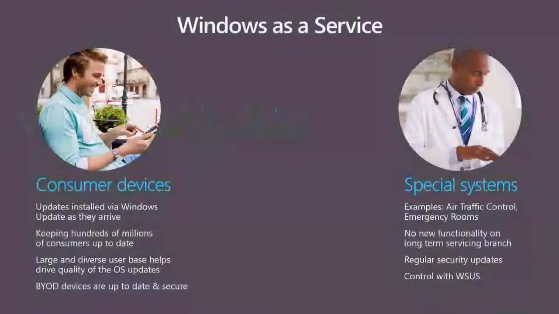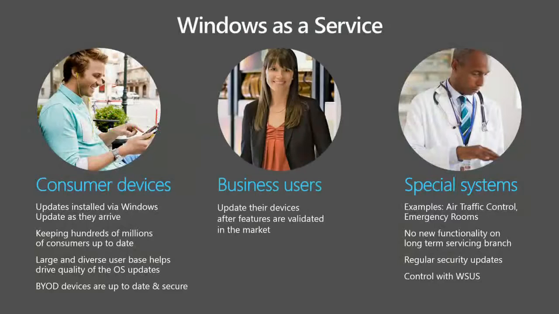Let's see how we're doing on time. We can spend probably 2 minutes on Windows Update. So if you did watch the foundational session yesterday, you'll know that Windows as a service is an area that we're moving into. So as we think about consumer devices that were on Windows Update, they were getting updates through Windows Update as they arrived. Hundreds of millions of devices kept up to date. A really large and diverse user base that helped us to increase the quality of the operating system.